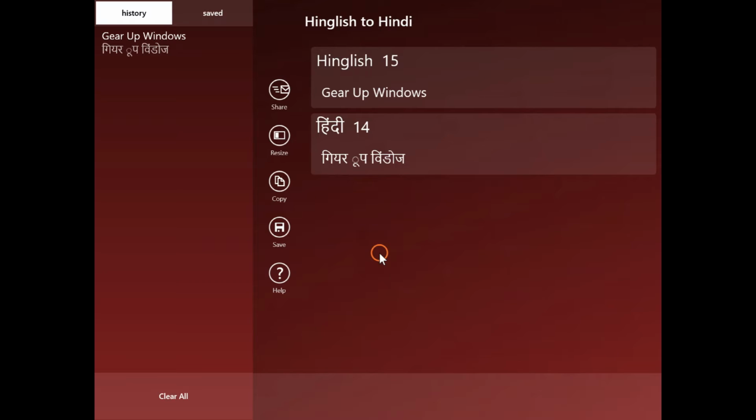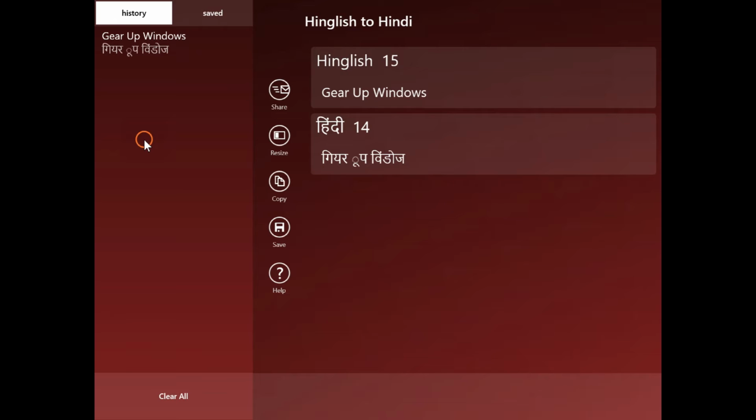There is a built-in feature in this application that allows you to copy and share translations between applications. Those who are good at typing Hinglish but not Hindi can write their text in Hinglish and convert it to Hindi text without difficulty. Add a Hinglish keyboard to Windows 11 and 10 PC to translate into Hindi.